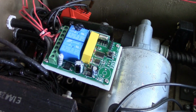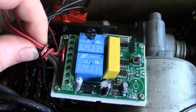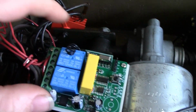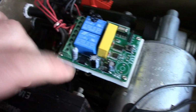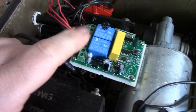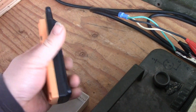That AliExpress remote control system showed up, so this just takes 120 volts up to 240 volts in, and with 2 jumpers here, I have 2 relay channels, which either push on, push off, or push for momentary on-off, or really whatever you want. All the relay contacts are available on this terminal strip. I paid like $25 Canadian after shipping for this, and I paid a little bit more because I wanted to get this beast of a remote control here.